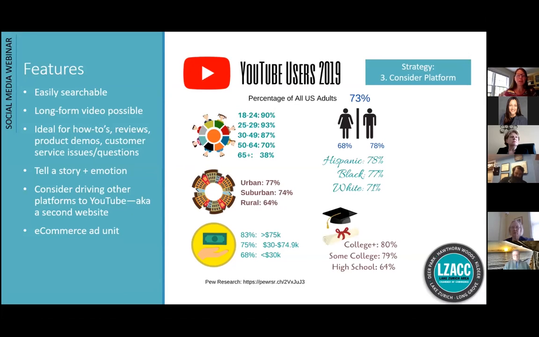The great thing about YouTube is that it encourages long form video content, whereas other platforms like Facebook and Instagram perform better with shorter videos, maybe 15 seconds or less. YouTube really encourages that long form video. The thing about YouTube is it's easily searchable. We're going to talk about tags and algorithms a little bit later in the presentation, but you can put a lot of tags on your videos that will help them be searched by your audience. So it's great if you have how-to videos, customer reviews, product demonstrations. This is a great way to leverage the YouTube platform.